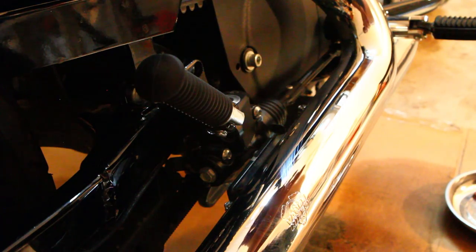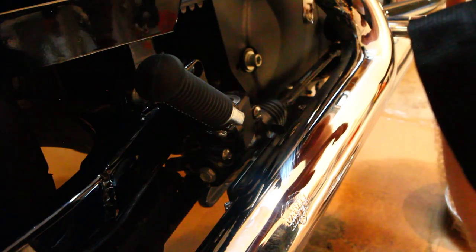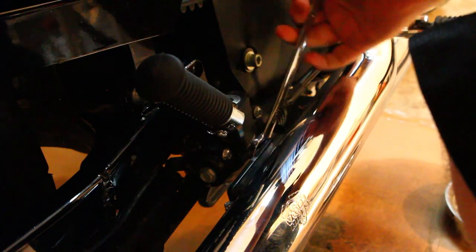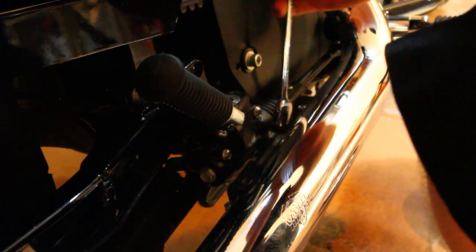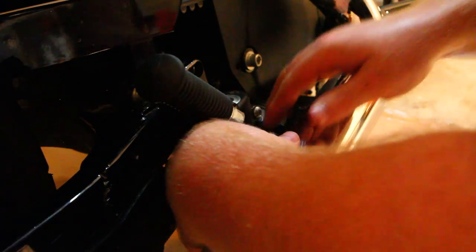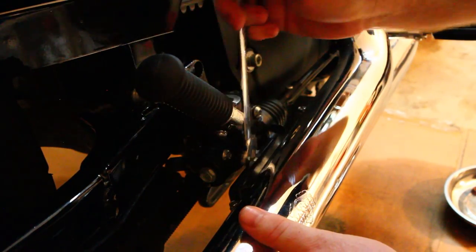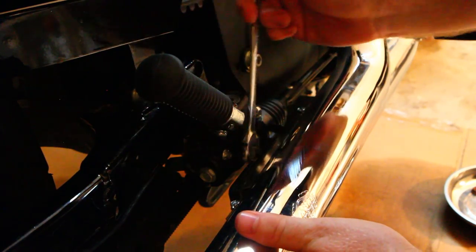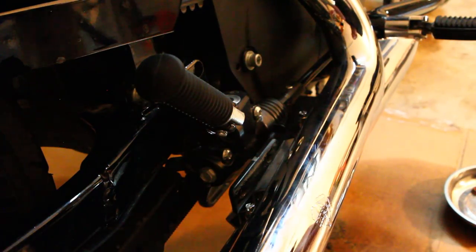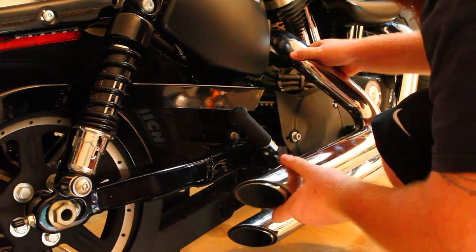All right, after you have all the top bolts removed, we need to go ahead and remove the bottom bolts from the mounting bracket. This is where your 13 millimeter wrench is going to come in. Once again, just like up top, you've got two bolts for the front top pipe and two bolts for the rear bottom pipe. Alright, after both bolts are removed, your exhaust should come free.